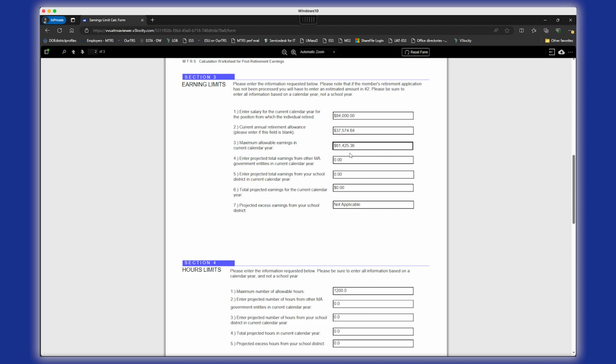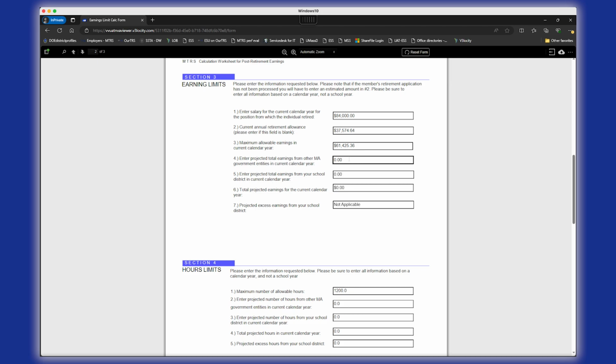For more information on that, and again, the specifics about working after retirement, this is about filling out the form, not that process. So we have that available on our website. We also have a video that walks you through the specifics and the rules around hiring a retiree under restrictions.